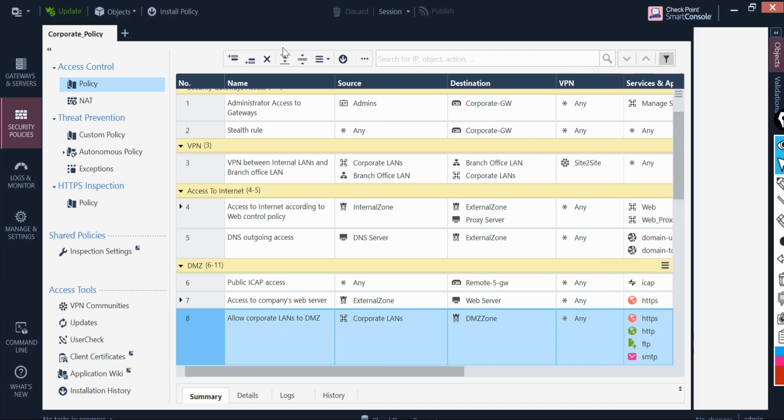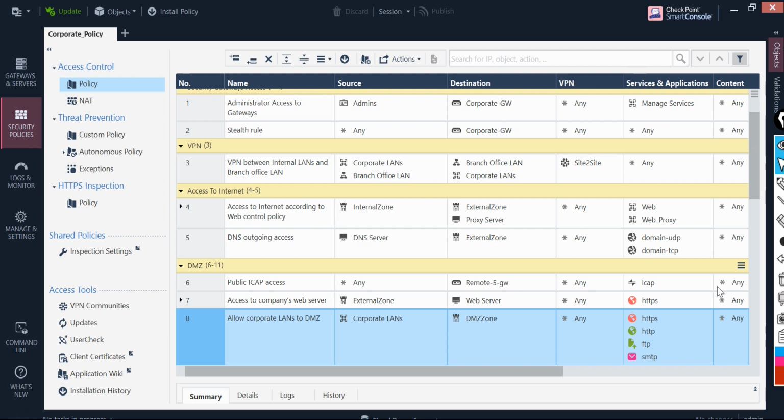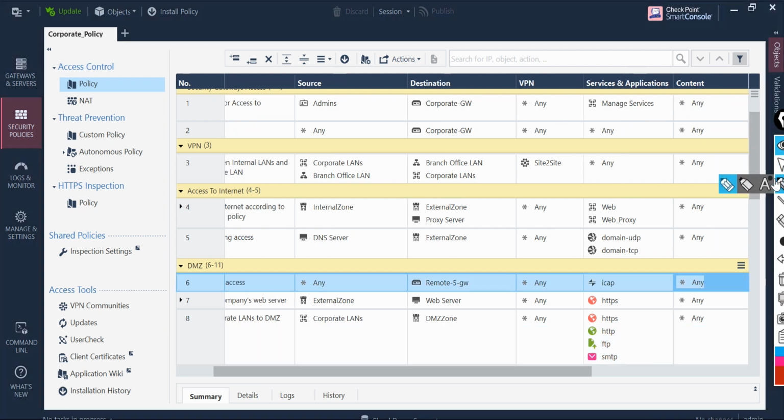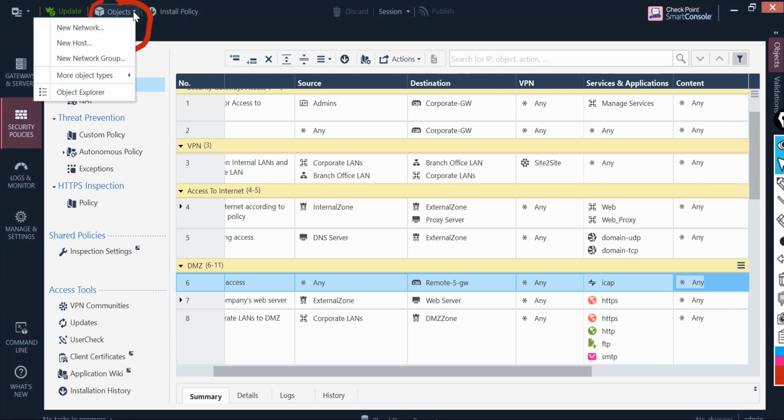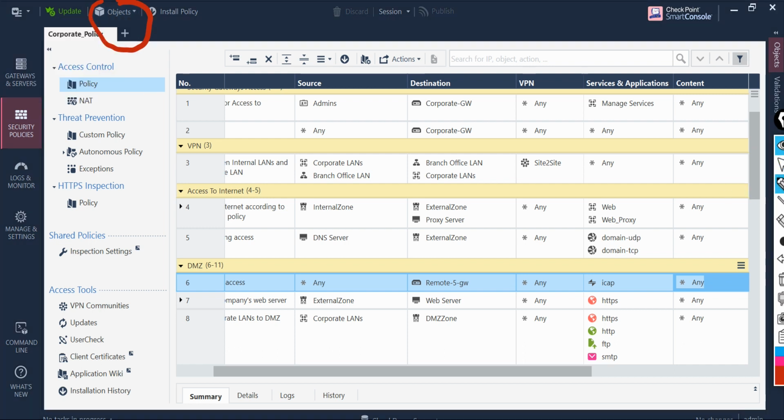But actually, if you go to the top here, there's something called Objects. If you go there and click that tree, at the last option you will see Object Explorer.